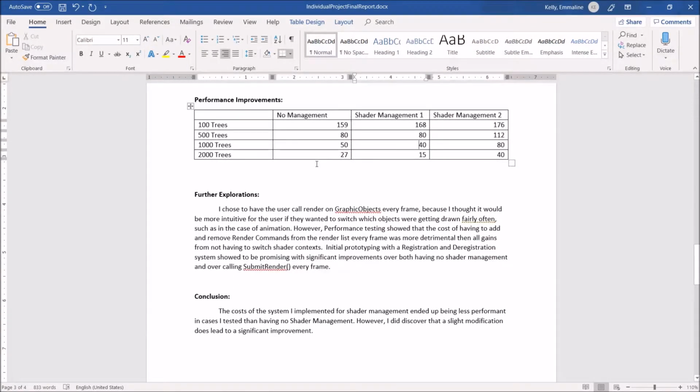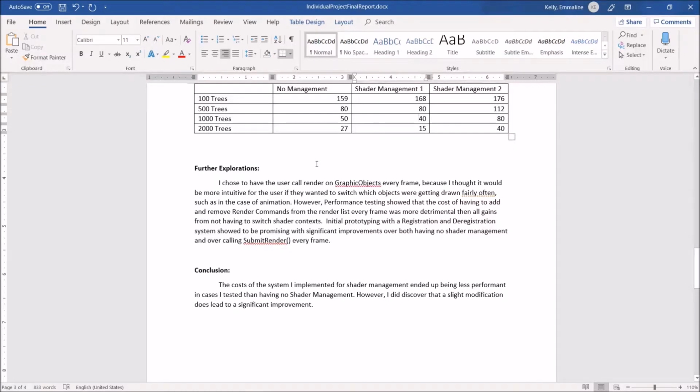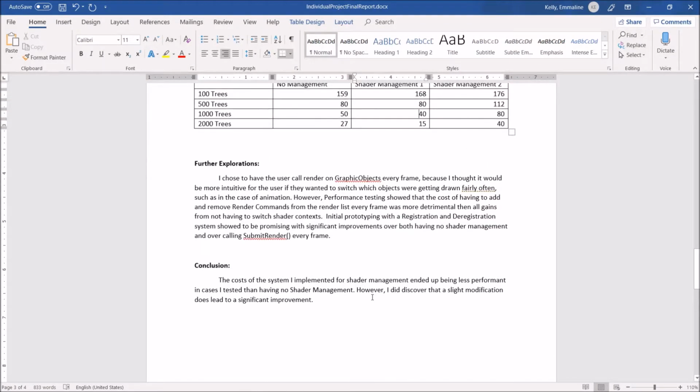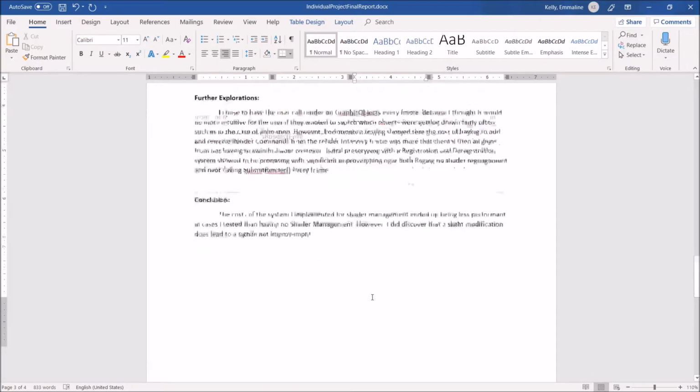While my actual end shader system, I guess, wasn't successful, I think I learned a lot from this, and I know what kind of shader system I need moving forward and where the bottlenecks are and aren't. And I now know that not setting a shader to context every frame doesn't necessarily mean I'm getting a performance improvement. So yeah, that's it for my shader system. Next, I'll talk about my light data management.